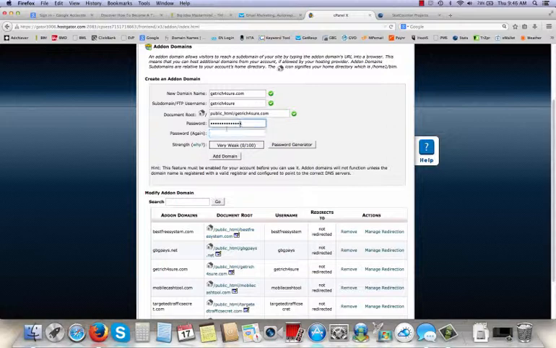Now here's what I recommend. When you're putting a password in, you want to make this password very strict, because there's hackers out there. There's all kinds of hackers. They're always using software to basically scan accounts and try to come up with your password. So I always recommend using a very stiff password, and then use this strength bar right here and get it to where it says very strong.